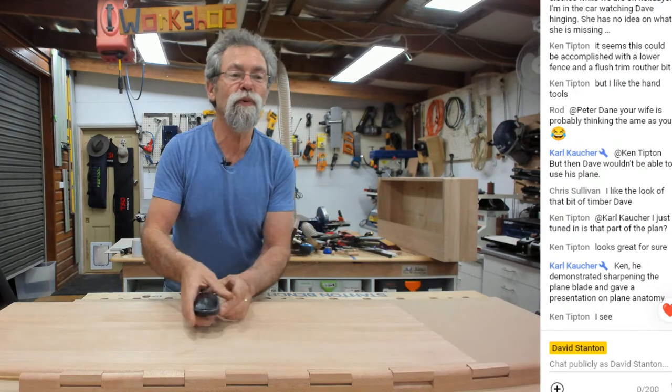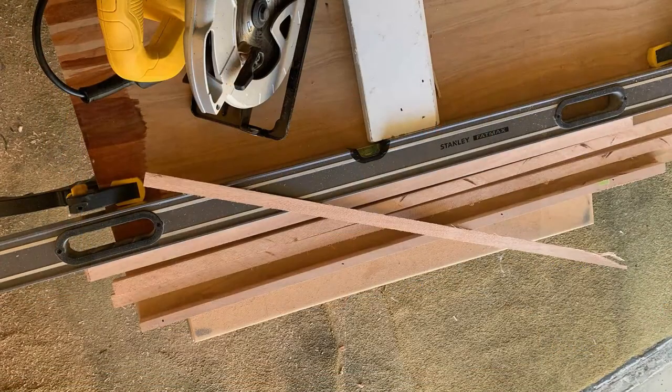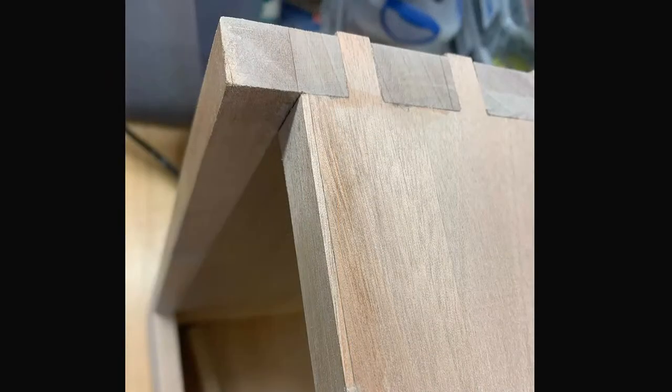Okay, so I'm going to show you Peter's progress. So here we have, Peter said to me, Dave, I've got on my box that I'm making, my dovetails were out a little bit. So what can I do? He came up with all sorts of suggestions. He said it was out 2 millimeters. I said, rip a piece of the same material 2 millimeters to nothing. Use a straight edge and your circular saw. And that's the picture of what he's got there. And that's another picture from the side. And then he's glued it in. And it's brought it back in line with the edge of where he had to be.